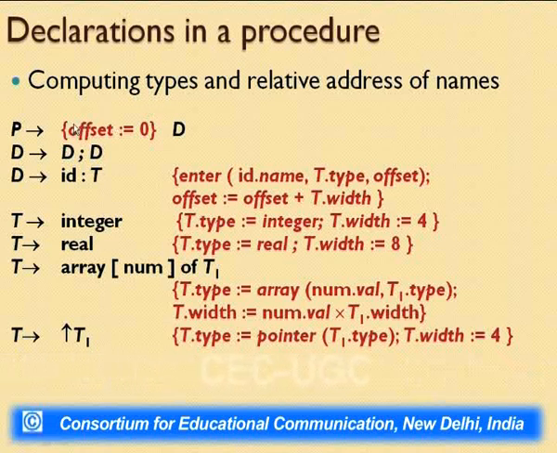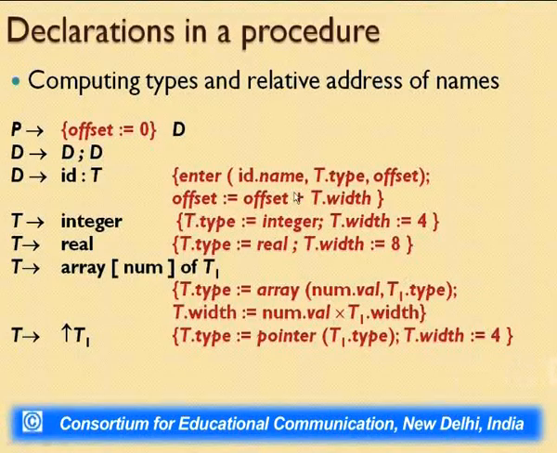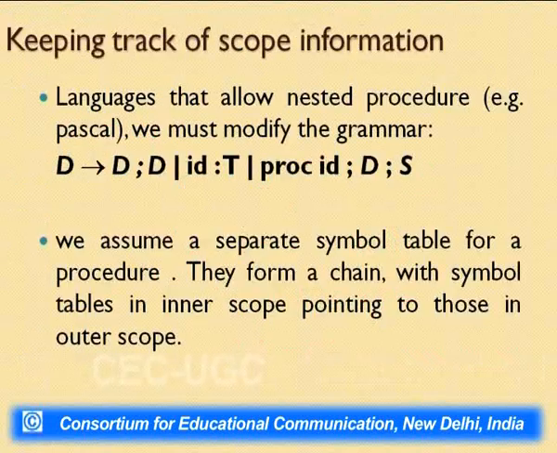So initially, when we are starting with declaration statement, we are saying offset is equal to 0. So the first variable at address 0, the next variable offset updated, the next variable offset updated. So offset is the value by which we are trying to guess the corresponding location that this variable will have. So all we are doing over here is specifying the type, specifying the width, and specifying the other value that we are extracting. So largely declarative statements do not much add to the 3 address code. We do not find any corresponding 3 address code of declarative statement. But if declarative statements are coming up in the form of assignment statements also, then they will have their corresponding effects.